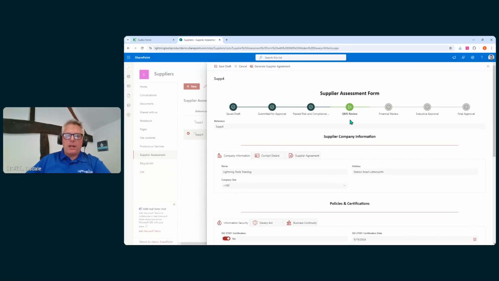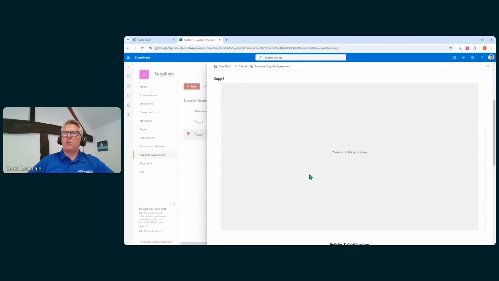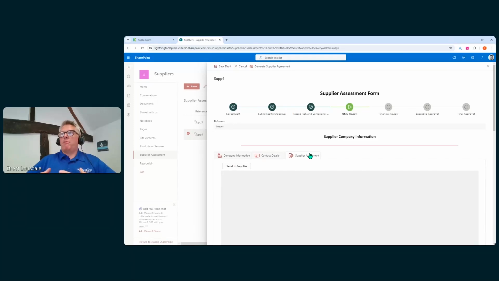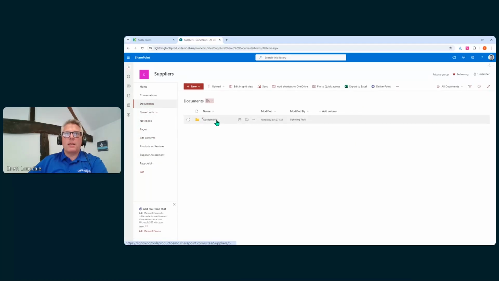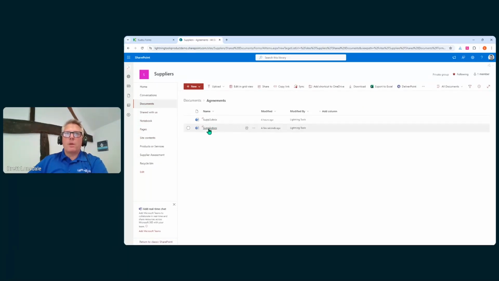Now here on the edit form, I'm doing a little bit more than what we did before. Notice there is this supplier agreement tab, which currently isn't showing anything. If we've vetted this supplier and we're happy to onboard them, what I can do is just generate a supplier agreement. So we've created that, it's actually creating the Word document, and it's put that Word document inside the document library as well. So let's just save this. Let's go in and check that document exists. So here inside my agreements folder, we can see supplier 4 created a few seconds ago.